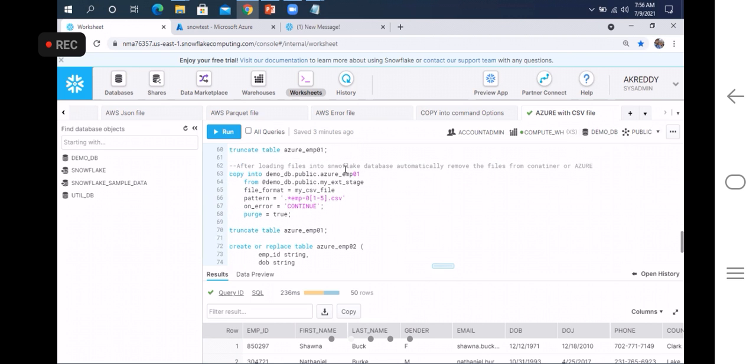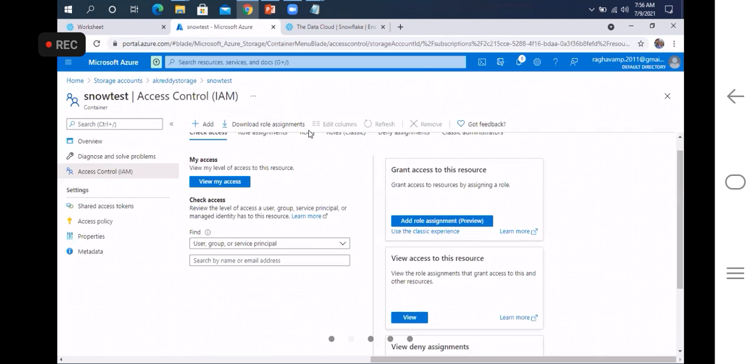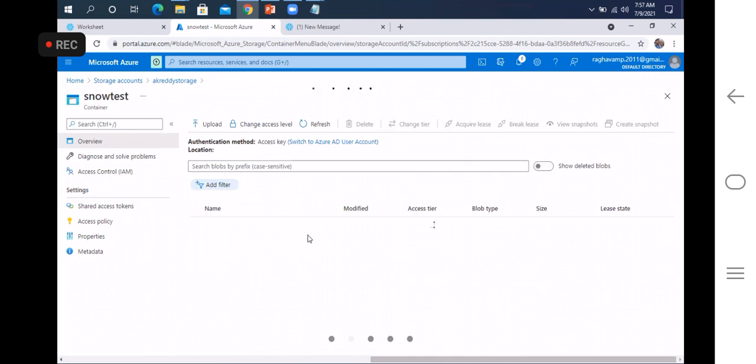And as we discussed, let's see how we can load bulk files. Snow test.